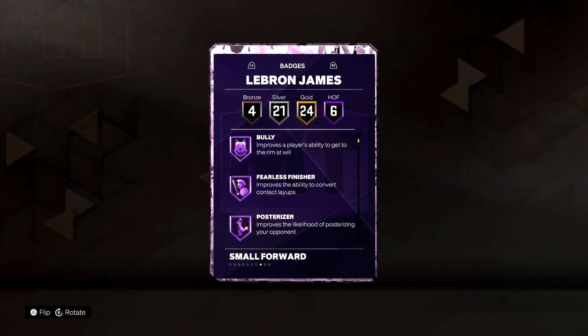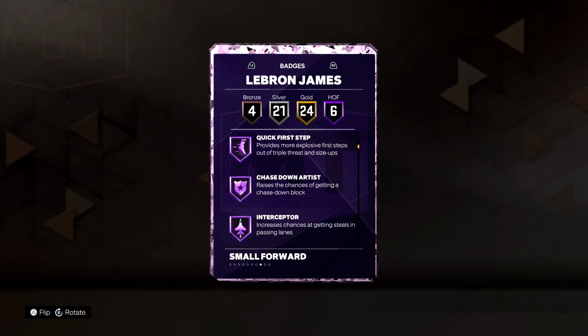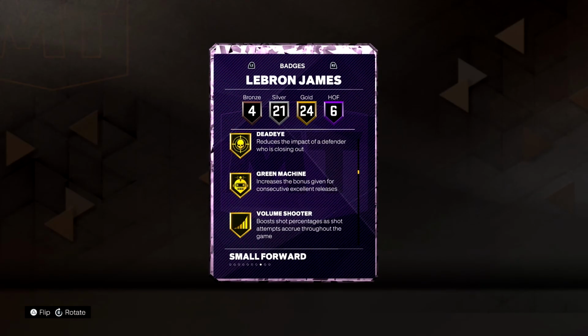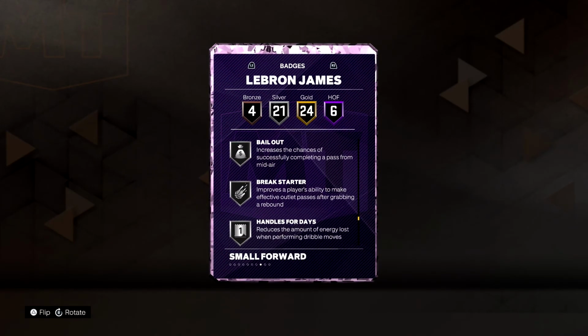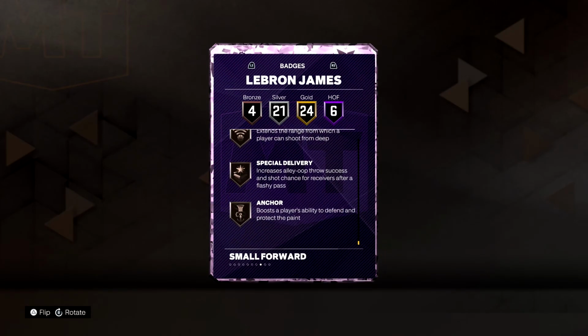It's LeBron. 6 offs, 24 golds, 21 silvers, and 4 bronzes. Y'all know the deal. Bully, you already know what he about to be on. Fearless finisher, posterizer, quick first step, chase down artist. Obviously, he cannot not have this badge. Interceptor, and then a plethora of gold badges. I think Bron has damn near every badge you want. He has range extender on bronze. I checked earlier, I'm not going to lie to you guys. But this dude, yeah, Bron's going to be a dog, man. He's gonna literally be able to do it all. I can tell y'all that right now.